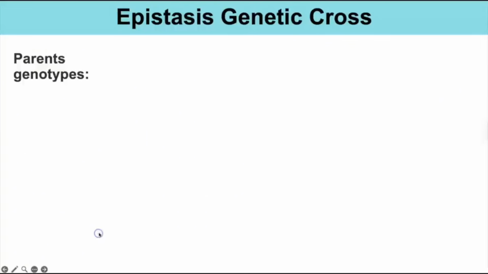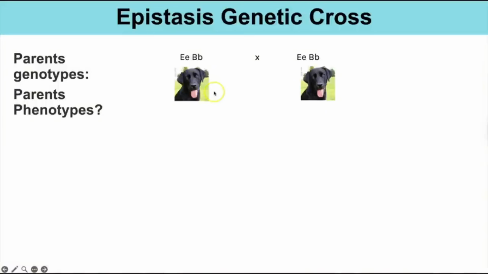from 2 genes. So let's have a look at the cross here. We are told straight away the parents' genotypes. And you can pause now and have a go at first working out what would the phenotype be of these 2 dogs. So we've got capital E, lowercase e. This was the one that controls where the pigment is made. This is the gene that controls what colour that pigment is. And for this one, they'd both be black because they've got the capital E, which means pigment can be made. Capital B means the pigment would be black.